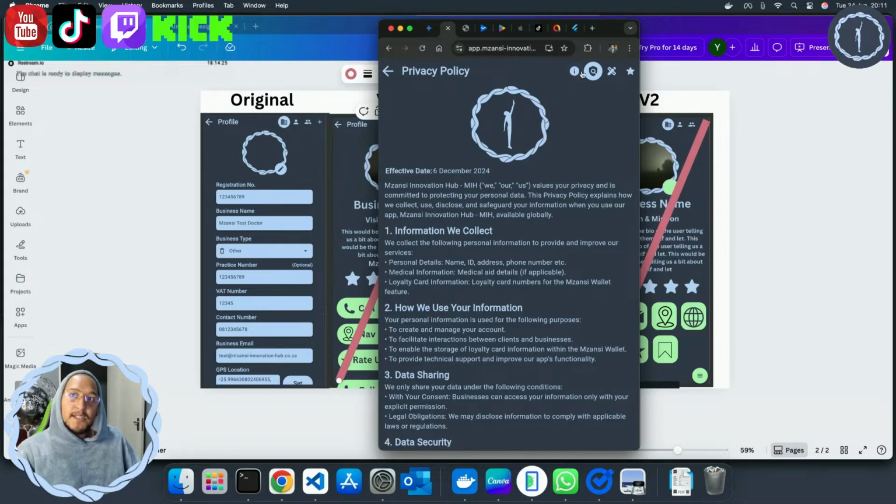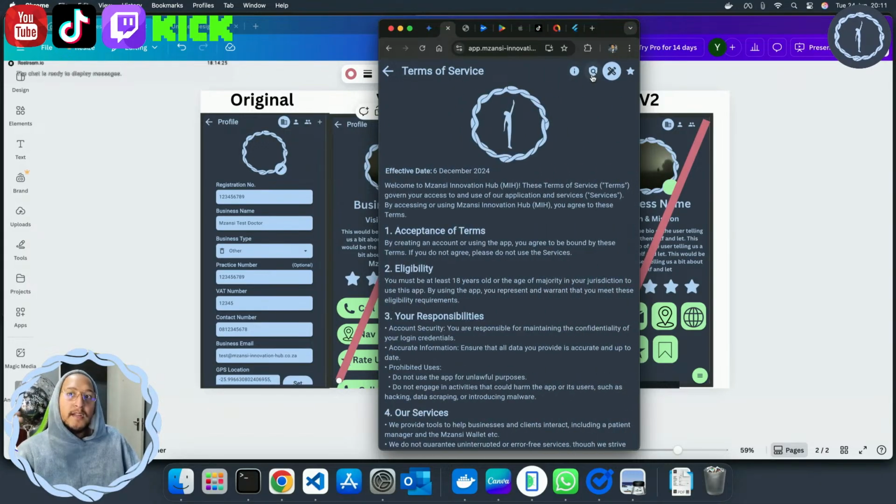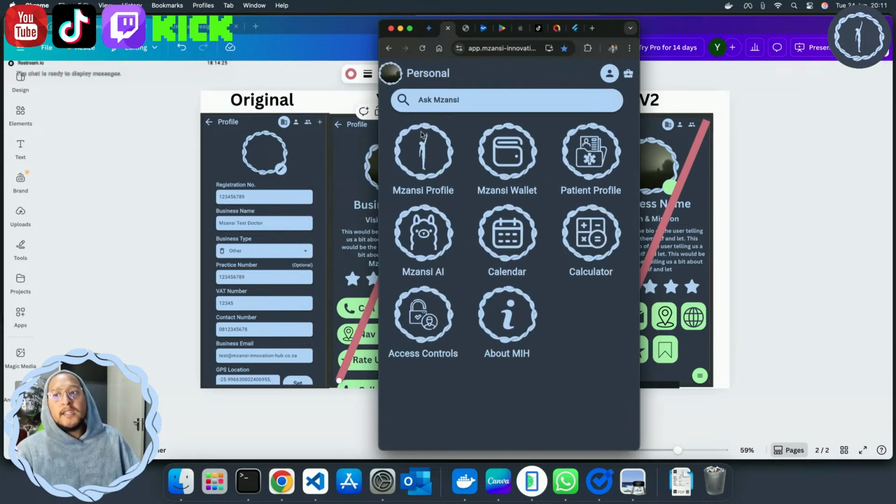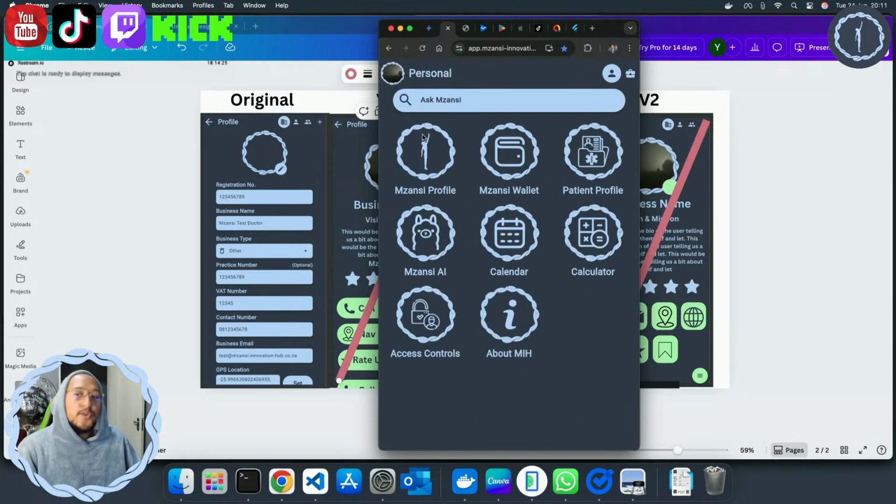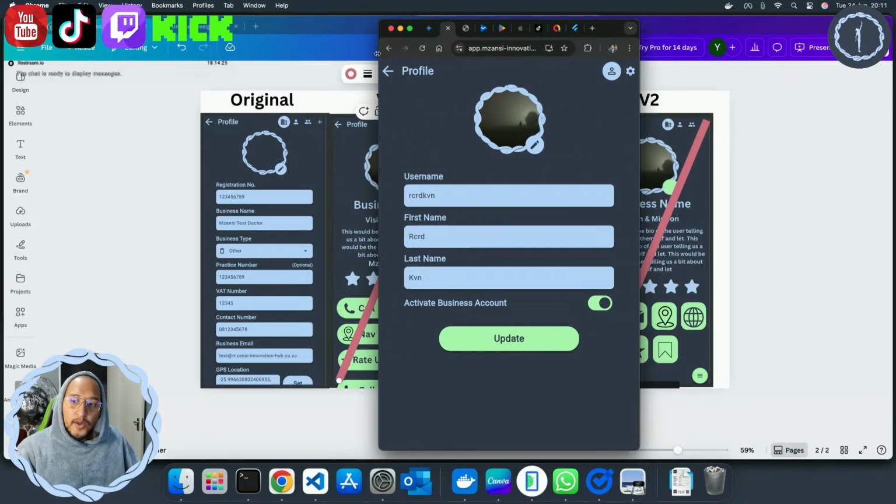So this is our privacy policy and this is our terms of use, right? If you're not happy with it, just like any other application, you should not continue using the application. You should delete the account so your data is no longer there. I hope that answered your questions, Happy.